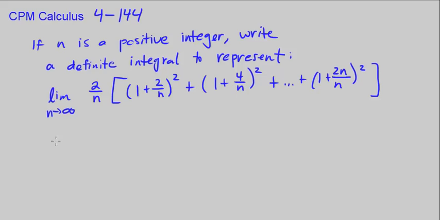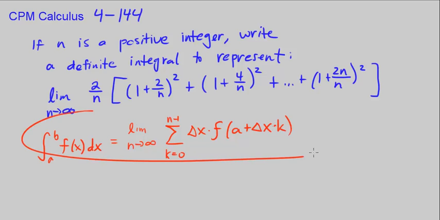So what we have to remember is that the integral from a to b of f of x dx, how did we get this interval? Well, remember, we took the limit as n goes to infinity of our sigma notation, our Riemann sums, from k equals 0 to n minus 1 of delta x times f of a plus delta x times k. This is our definition.